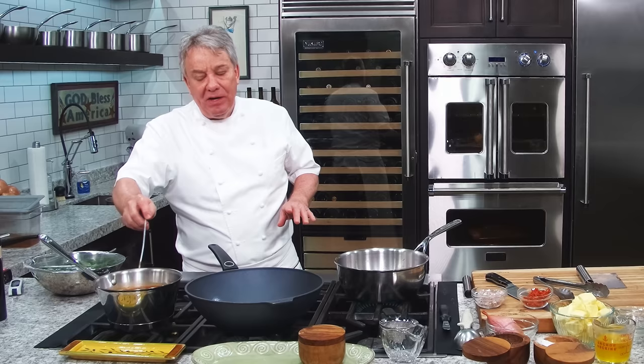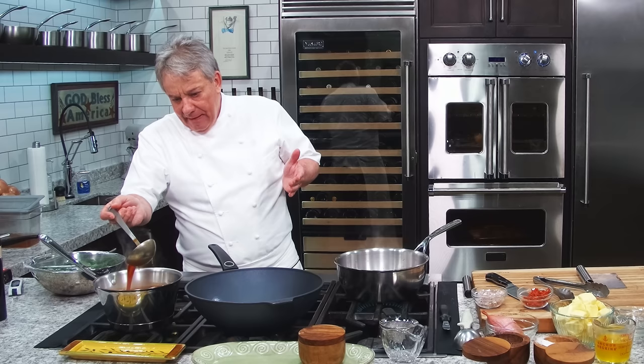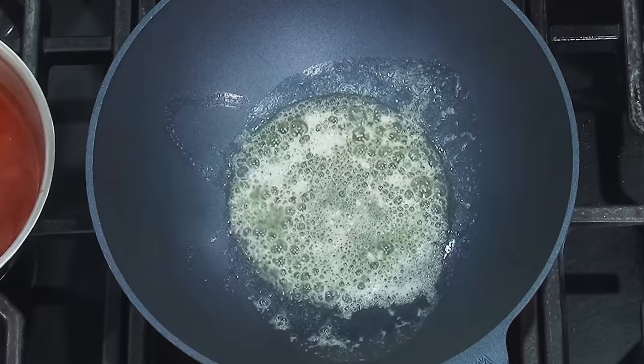See how gorgeous that is? Now, remember, a sauce is only as good as the stock you're putting in. You know, if you're going to use a crappy stock, good luck making a good sauce. Put your sun-dried tomato in there.